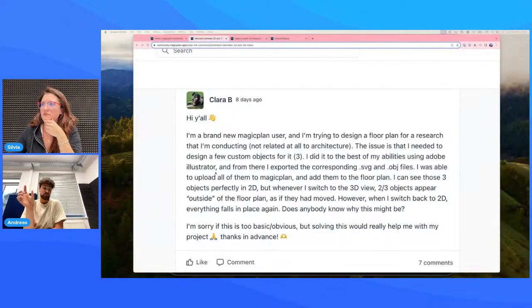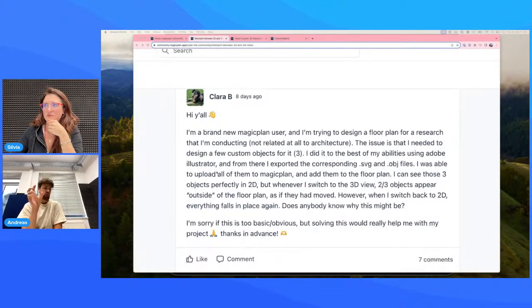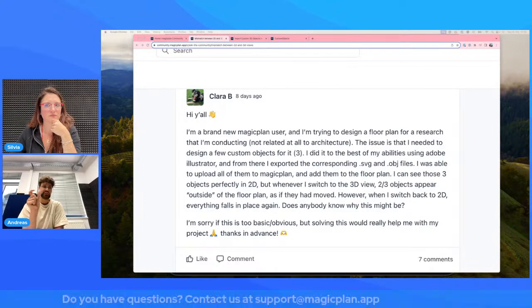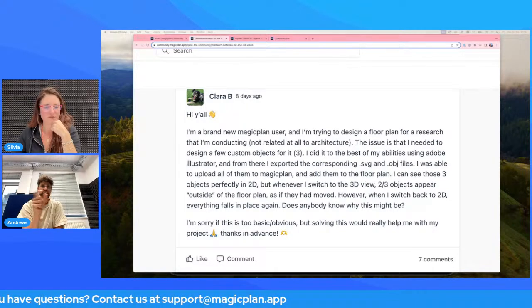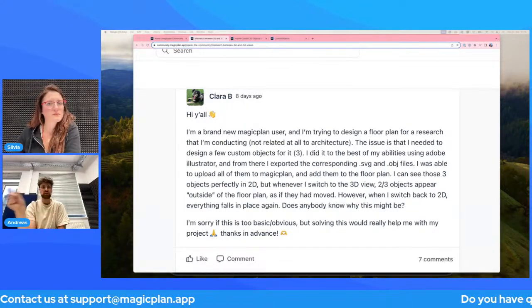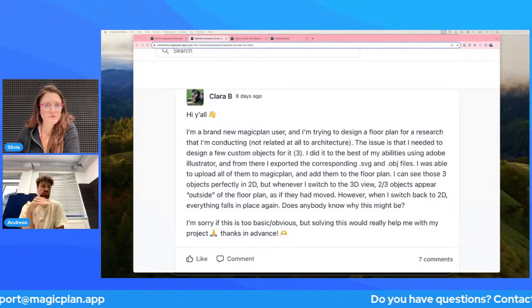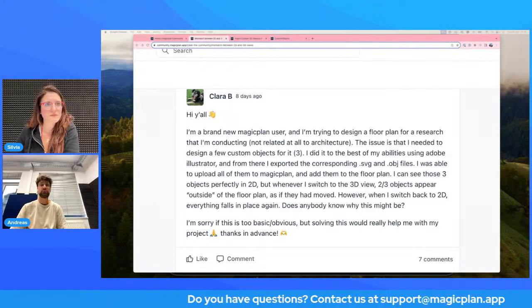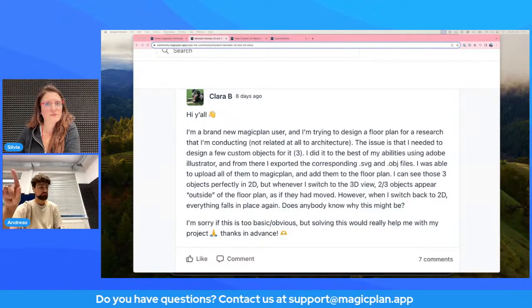So in terms of when you create your OBJs, you need to make sure that basically the offset is nil, right? In that case, there was an offset, so the center point was off, and then obviously that got pushed through the app.